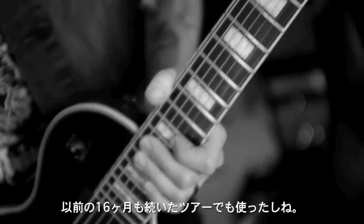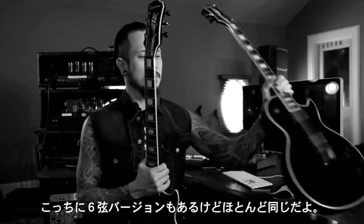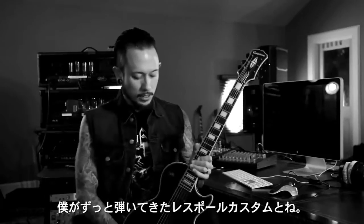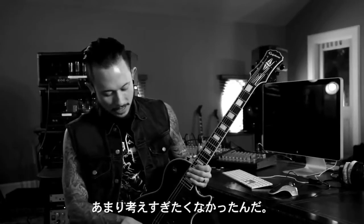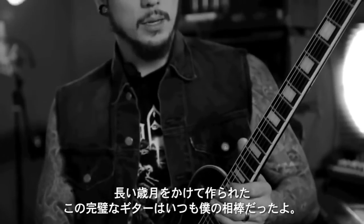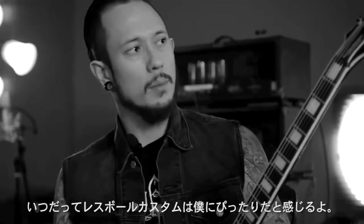I used it on the entire last In Waves cycle, which lasted about 16 months of touring. The 6-string, as you see here, is pretty much identical to the Les Paul Custom that I played throughout my entire life. And yeah, that's pretty much it. I didn't want to overthink it when it comes down to Les Paul Custom. I didn't want to mess up what so many years of building into this perfect instrument have been, in my opinion. I've always felt like the Les Paul Custom was the right guitar for me.